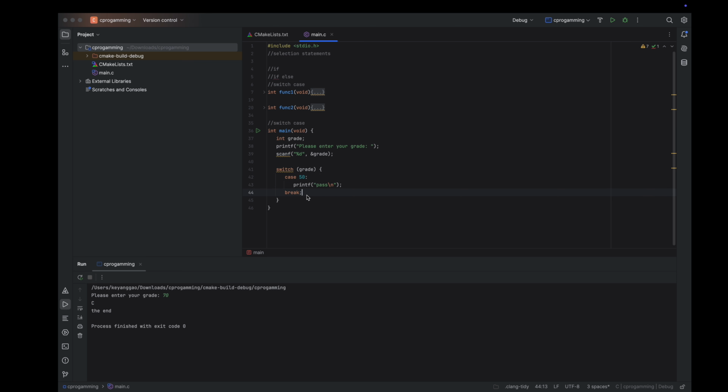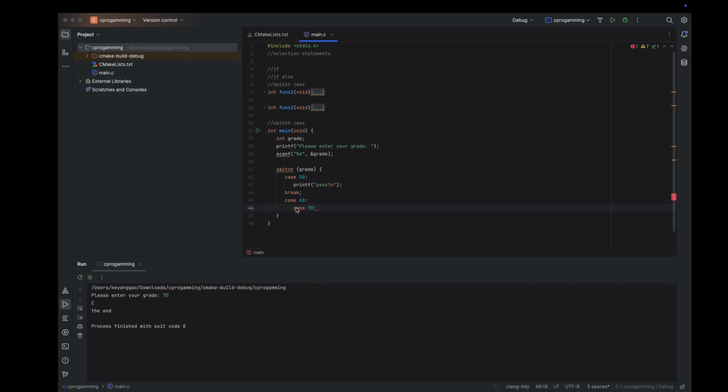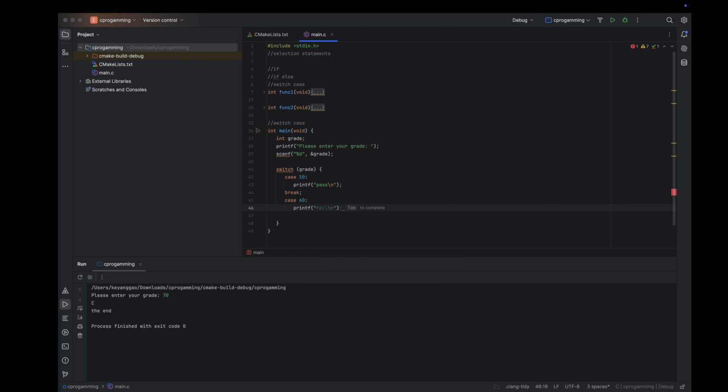If we check multiple conditions here, let's say we have case 60 and case 70, they both are true. So we want to printf, so score is 60.